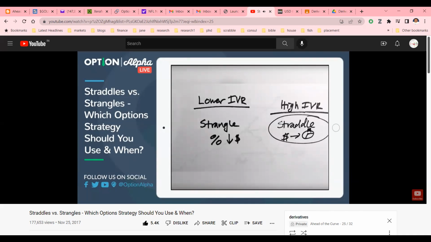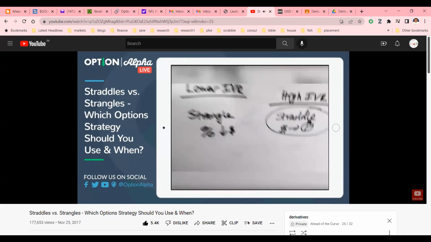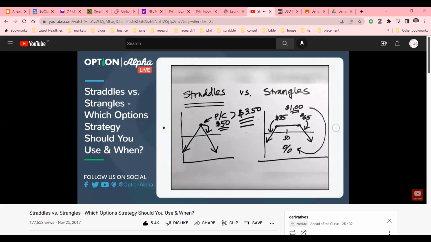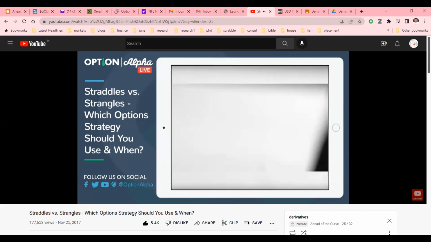Now, what other people always have questions on, and this is one more thing before we end here tonight, is how do I convert these strategies if I'm not in an account that can trade an undefined risk position, right? So many of you might even have that question: what do I do if I want to trade a straddle or a strangle, but I'm in an account that doesn't allow margin, doesn't allow me to do that.